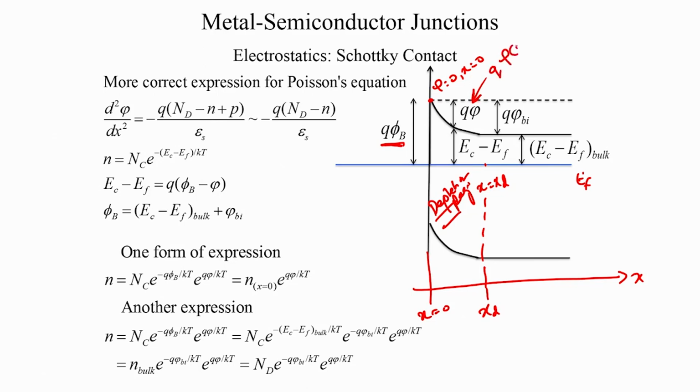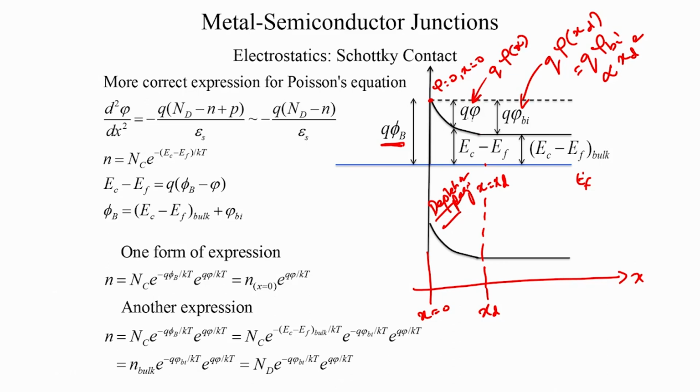So, that is q phi of x, which we had identified to be a quadratic term under the assumption of the full depletion approximation. And this term here is the built in potential. So, this is your q phi at x d, which is q times the built in potential, which we found to vary as x d square.